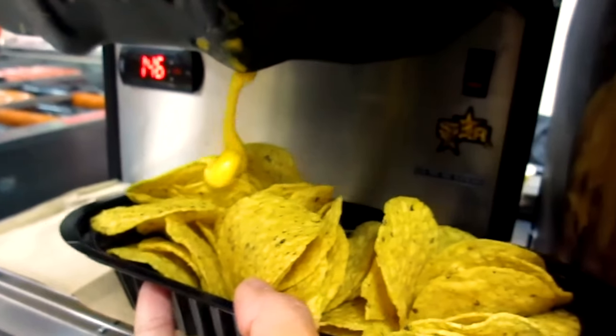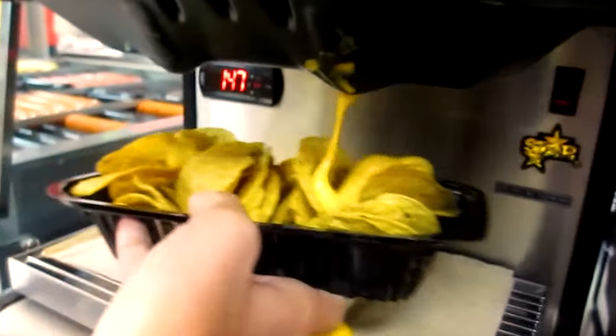It looks like nacho cheese, like that weird sort of yellow American cheese sauce. I don't actually know what it's made out of. I think the cheese is actually in inverted commas — it's cheese sauce. But anyway, it looks edible, it looks fine, it looks interesting. And I'm keen to check it out. So I'm here at Domino's, and that's what I'm going to do. Let's check out this Cheese Volcano.